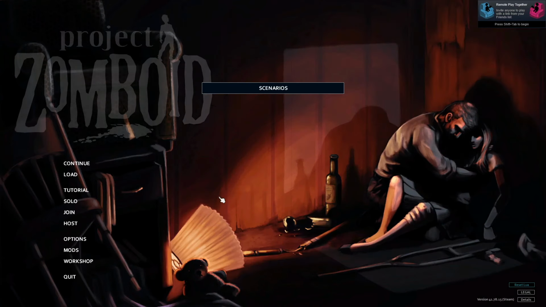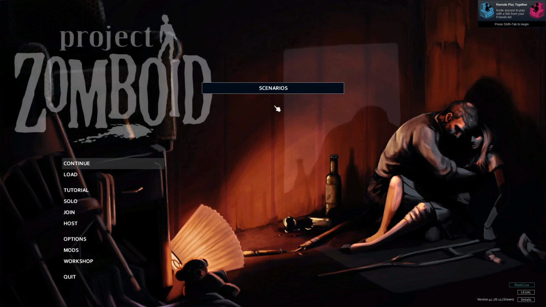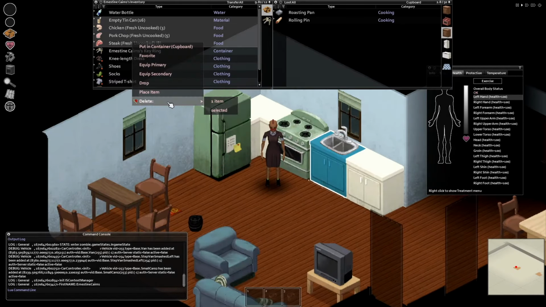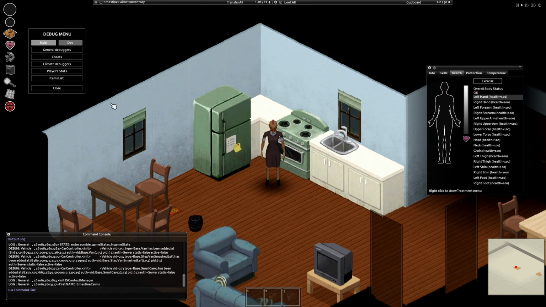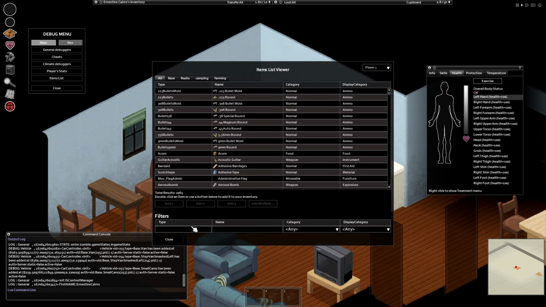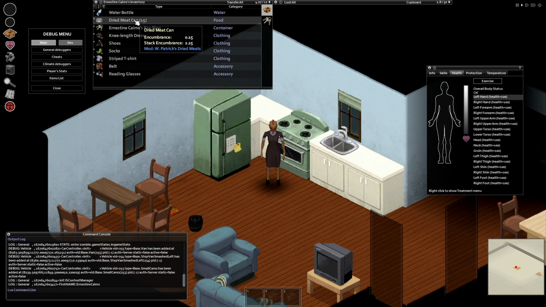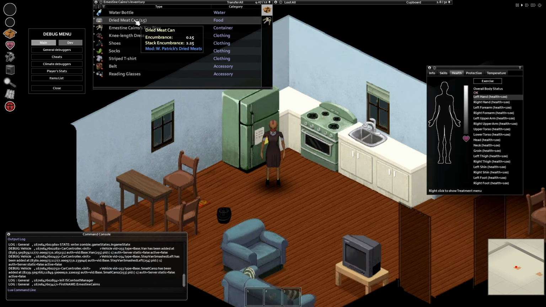Yeah, I do want to make a world texture for the canned meat, and I want to make it larger. I don't know how to do that, so we're just going to continue. But here we go. So we're going to take these, and with my magical powers, just delete them. Go back in my items list, WP, and give myself a bunch of the meat cans. So 15 of those. Now they have an encumbrance of 0.15. I just changed that, didn't I?